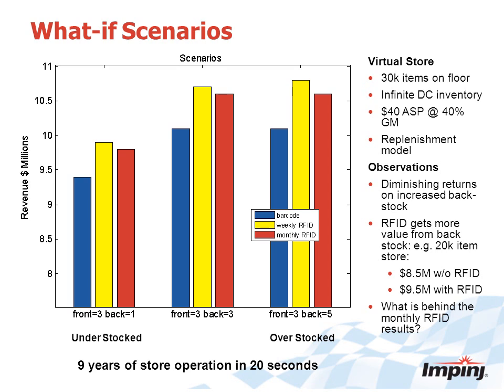That's very clear. And another neat thing is that if we took this simulation and let's say we have 2,000 items in the store, we have 2 items per SKU instead of 3, and we let our backstock go to infinite amount, so we're never constrained by backstock. Because of the diminishing returns, without RFID, you end up maxing out at 8.5 million in revenue. But if you add the RFID with that infinite backstock, you end up maxing out at 9.5 million revenue, a whole extra $1 million, about a 10% improvement in revenue potential out of that 20,000 unit store. And I think that's a really compelling result.